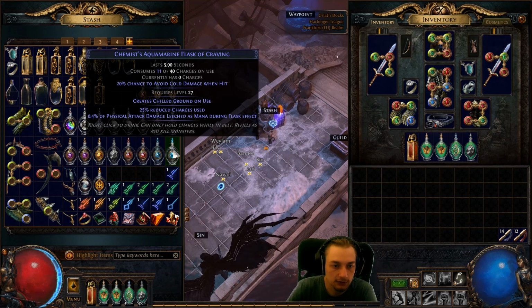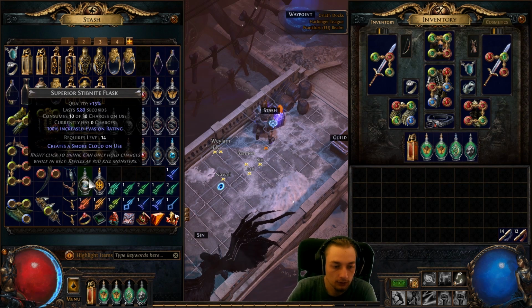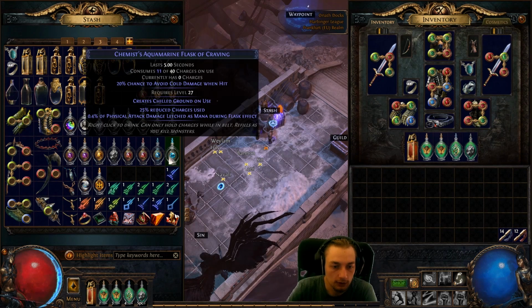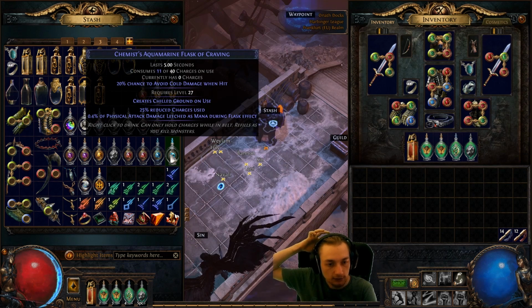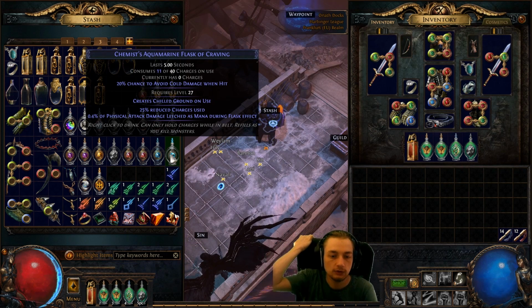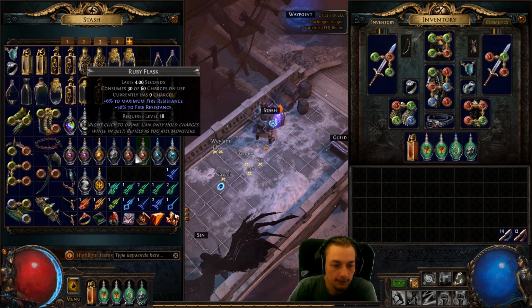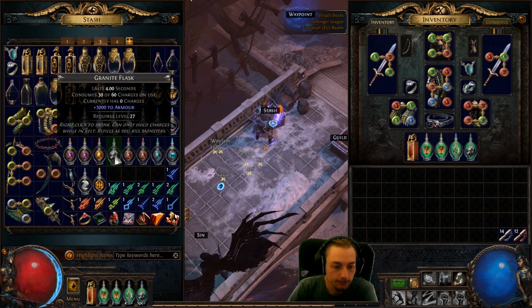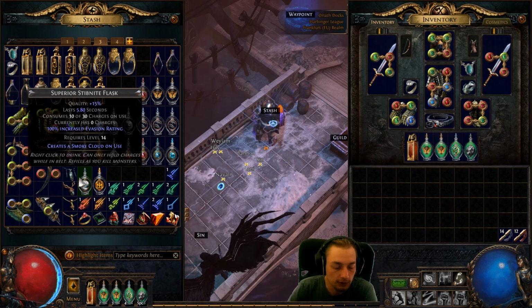This is the Sapphire Flask. This is the Chemist's Aquamarine Flask of Craving. Creates chilling ground on use. 0.4% of physical damage attack leeched as mana during flask effect. And creates chilled ground on use. Reduced charges used, I can use it 3 times. And I can avoid cold damage when hit. That's pretty neat. It's really good.